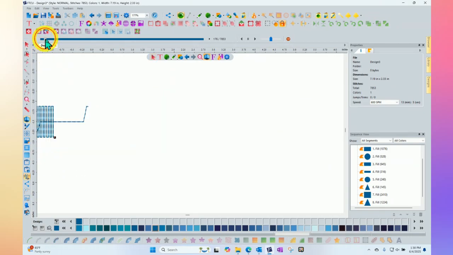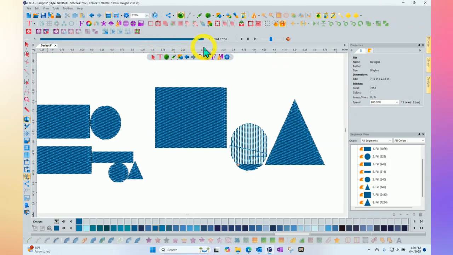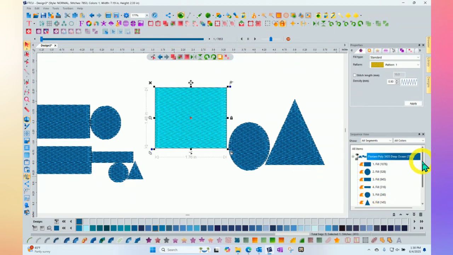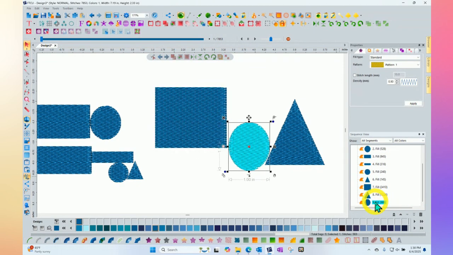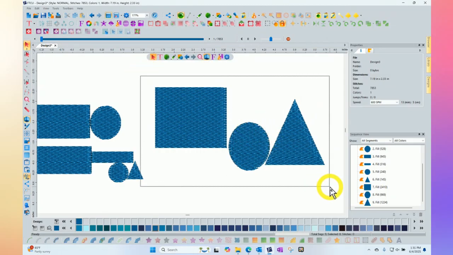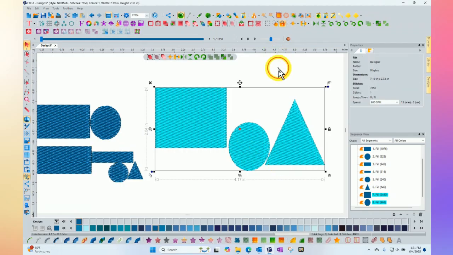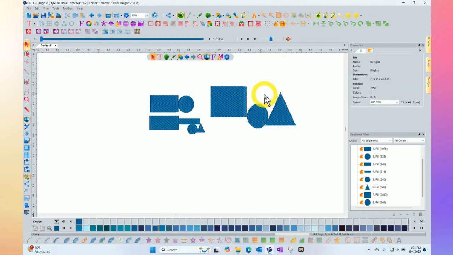The sewing pathing will not be perfect for the last three because the sewing sequence was not perfect for the last three. And so to correct that, we would need to simply change the sequence so that it did the rectangle. And then after that rectangle, we would want the ellipse. And so we can move the sewing sequence so that it sews in the logical order. And when I select these three, and now I click on optimize entry and exit, the rectangle is optimized to the ellipse, and the ellipse is optimized to the triangle. And so now it's what we call all perfectly pathed together.